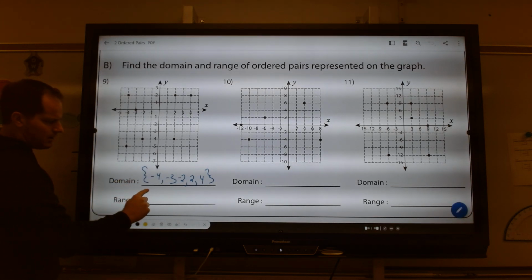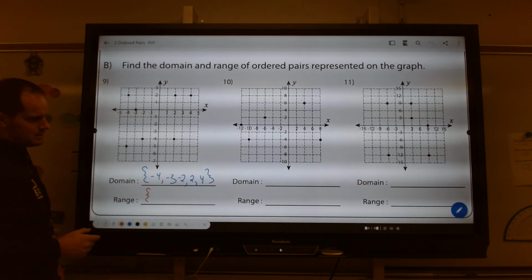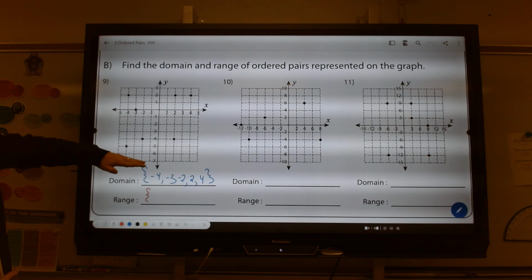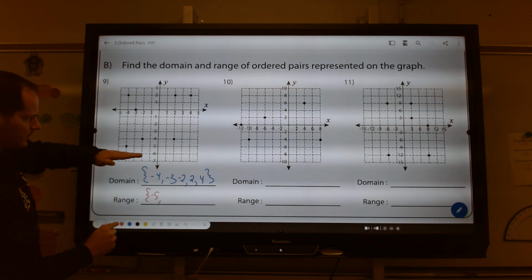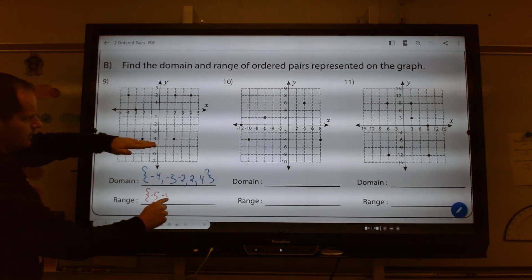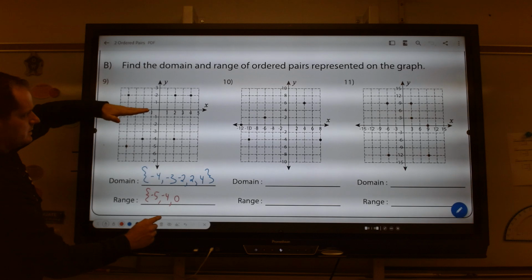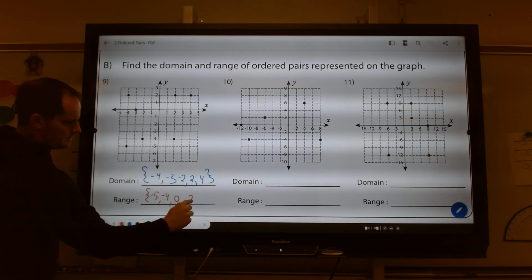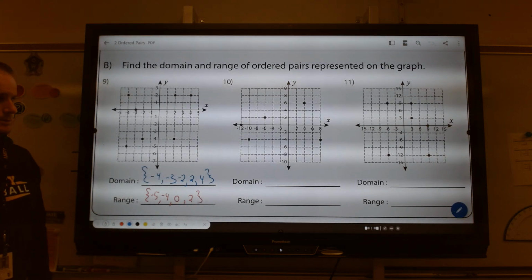The next one is our range. Our range is our y values from lowest to highest. I always tell students, think about an elevator. Our lowest possible y value, if we look at our points as you hit, we start off with -5. We continue up, we're going to hit -4. All the way up, we hit another point at 0. Continuing all the way up, you'll notice there's 3 points that are leveled at the same amount, which is 2. And again, we are going to list our input and output values.